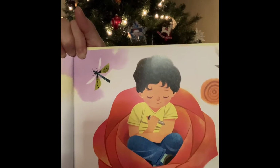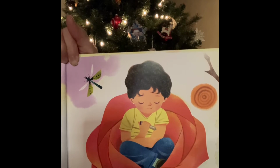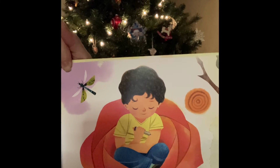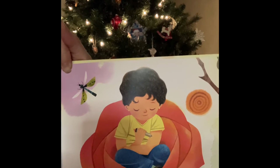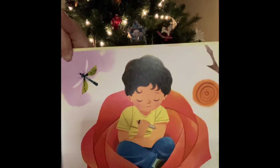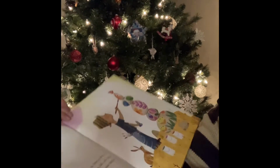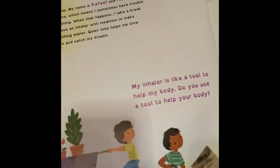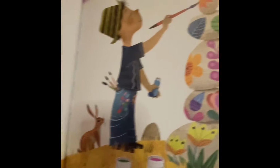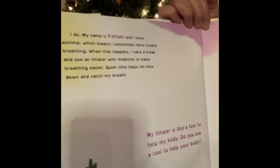I do this because I have diabetes and my body doesn't make insulin naturally like other people's. Even though this can sometimes hurt, I gather all of my courage to do it to be very healthy. Do you ever need to take medicine to be healthy? See, there he is. Okay, let's look at the next page. Look at this. Let's check out this page. Look at those great pictures. See that? Great. Let's see. Let's start with this side first.